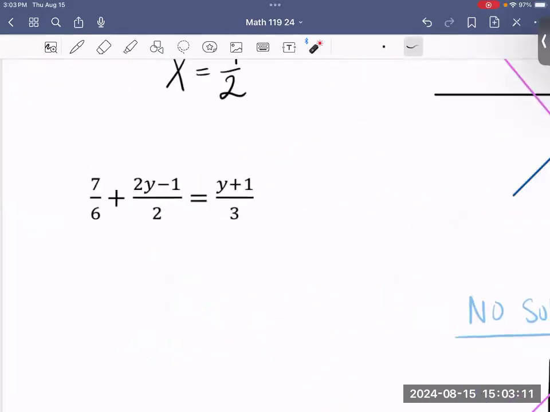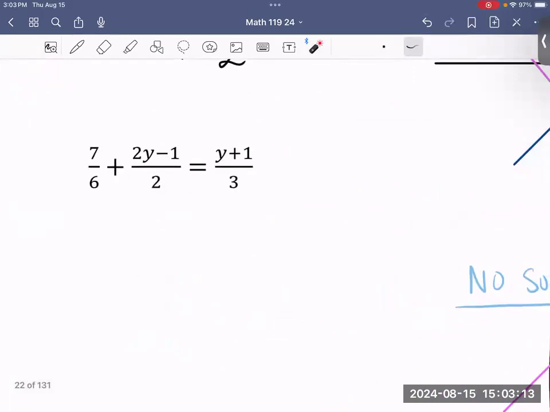So now let's take a look at this variation where you have some fractions and you notice that your variable is in the numerator. So just like we did in chapter 1.4, right, we can't just add these fractions together. So instead, we need to find an LCD, a least common denominator. Now, if you don't know what that is, please go back and watch 1.4, where we talk all about having to find a common denominator.